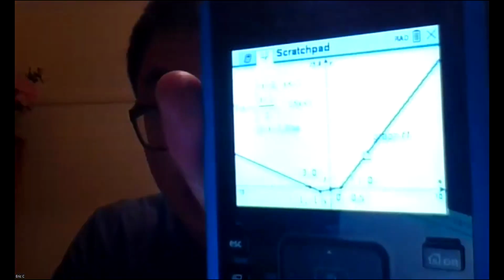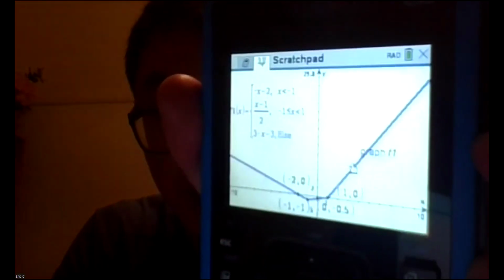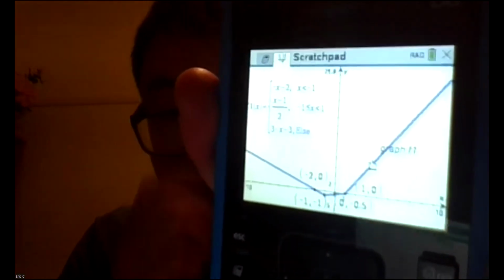You have another x-intercept there. I just like to click and drag and move the coordinate point there. And that's the full graph. You have two x-intercepts, one y-intercept, and the minimum point. That's your full piecewise function on the TI-Nspire.